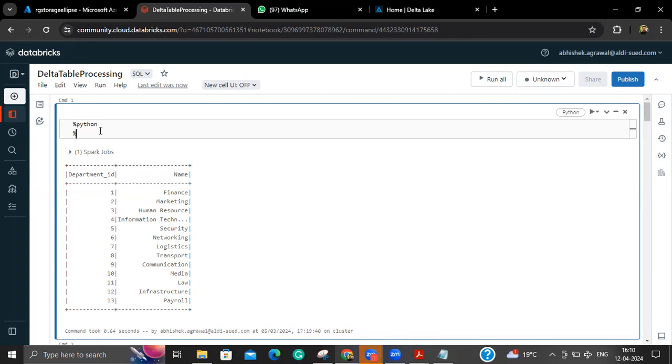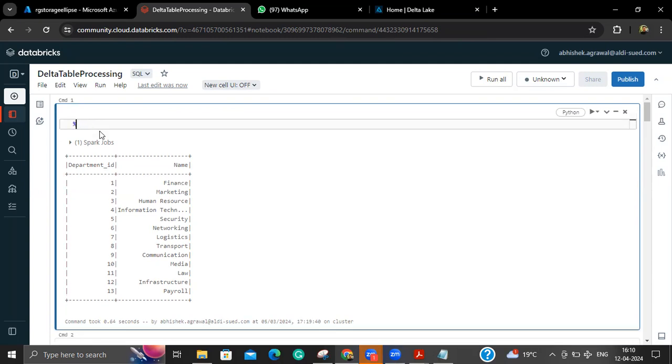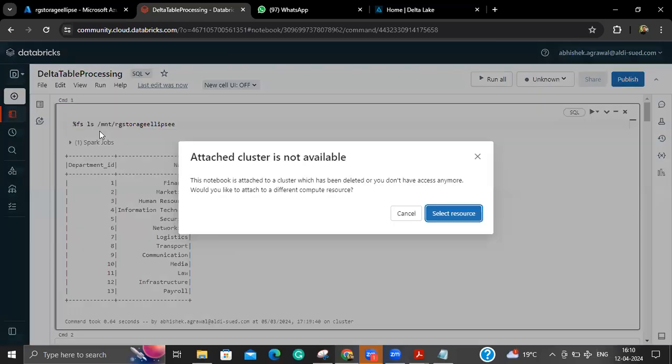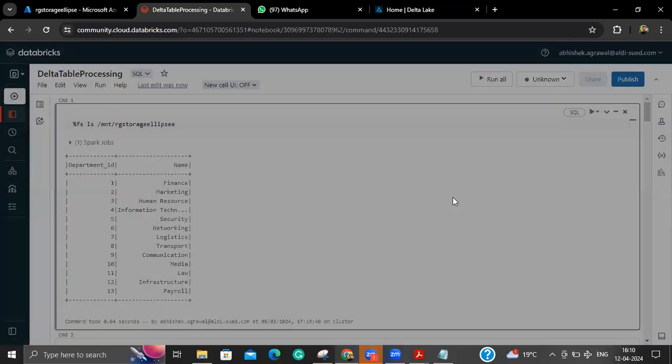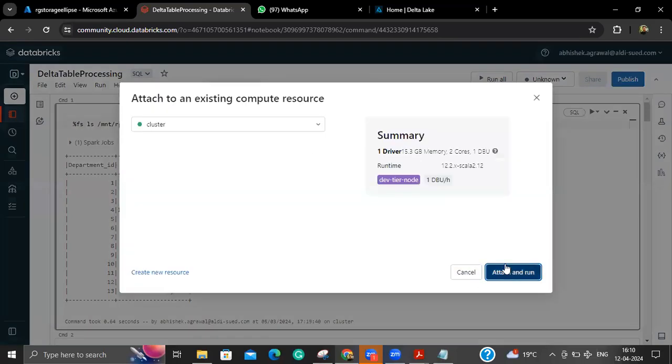Previously it was the same DBC file, but if it's different then I will share it again, no problem. In my Delta processing file, the mount location is employee CSV, file CSV. So I don't know that I have the right DBC.